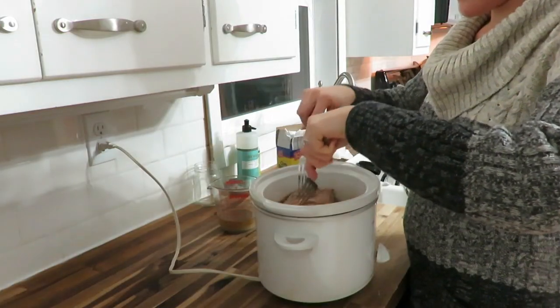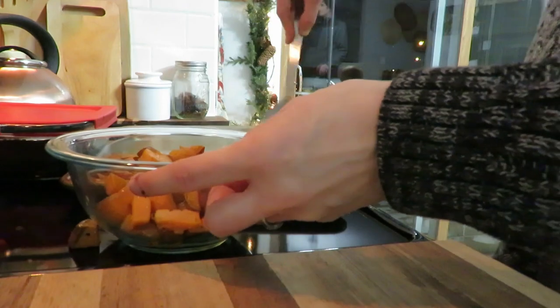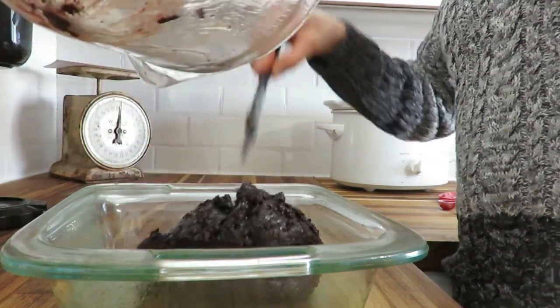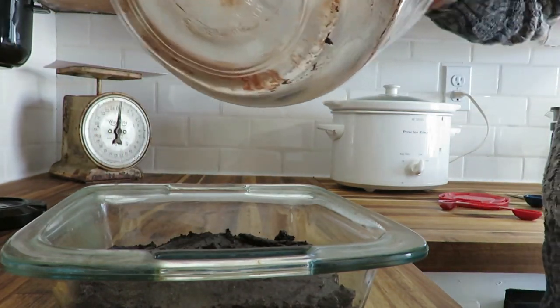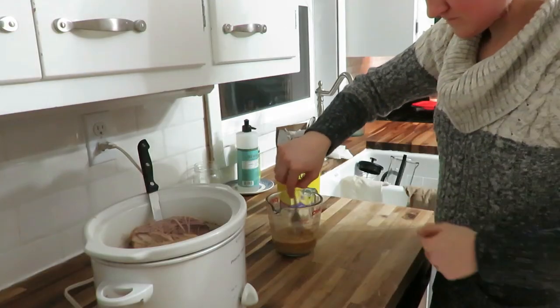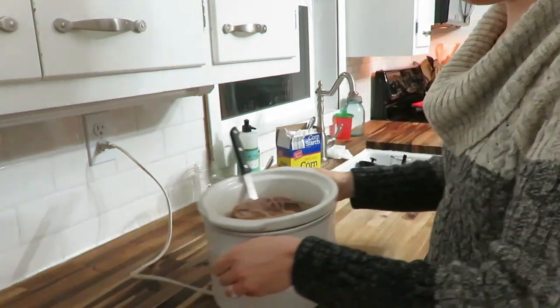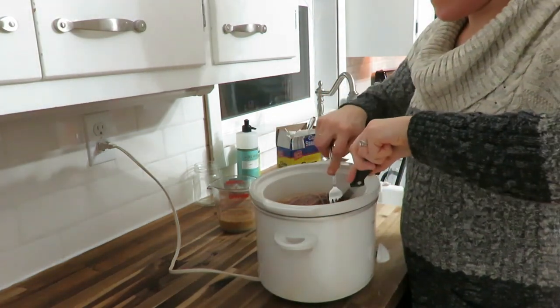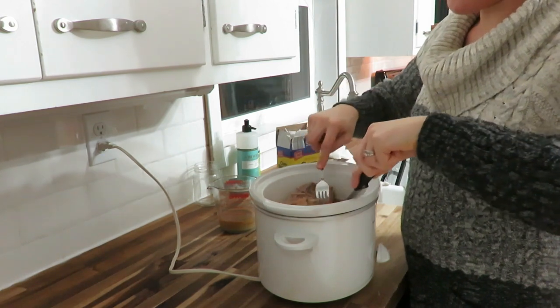Day four was New Year's Eve. We had a really small gathering. I did a slow cooker pulled pork with coleslaw, a homemade coleslaw dressing, roasted sweet potatoes, and some brownies. The brownies honestly did not turn out how I was expecting — they were super dry. I don't like using boxed brownie mix so I tried a homemade version, and they just didn't turn out as well. With ice cream on top they weren't too bad. For the pulled pork, this is a recipe I found a couple of years ago that I love. It cooks for about 10 to 12 hours — I stuck it in in the morning. It has soy sauce — I use liquid aminos instead — balsamic vinegar, and garlic. It makes your house smell wonderful all day.